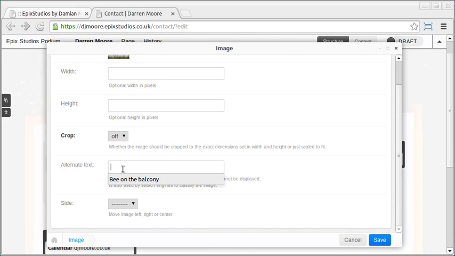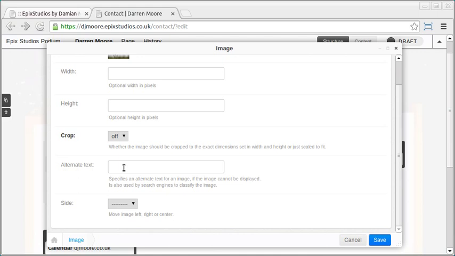Alternate text. This is useful for people who have visual impairments that are using screen readers, so they can hear a visual description of what the image is. It's also useful for search engines, given that they mostly don't understand what's in an image.